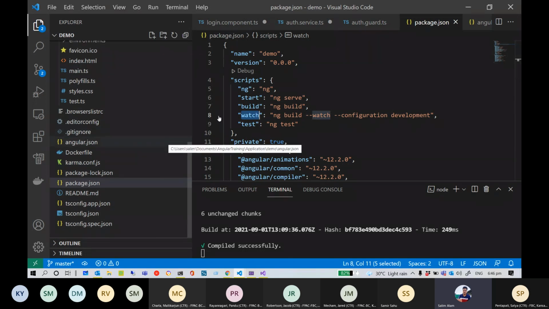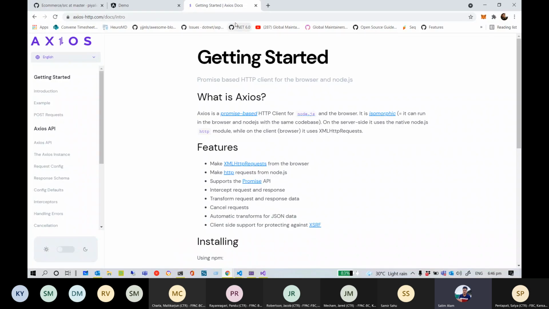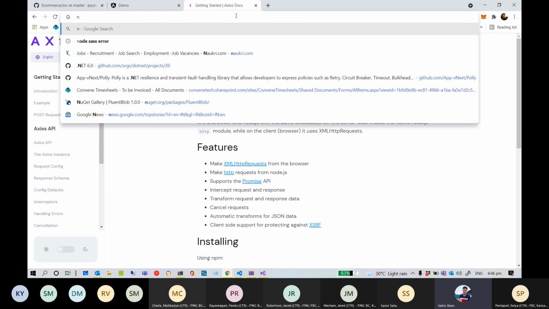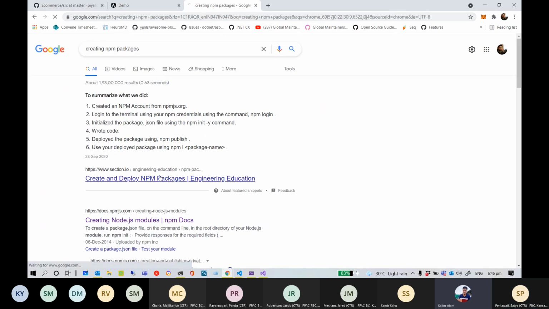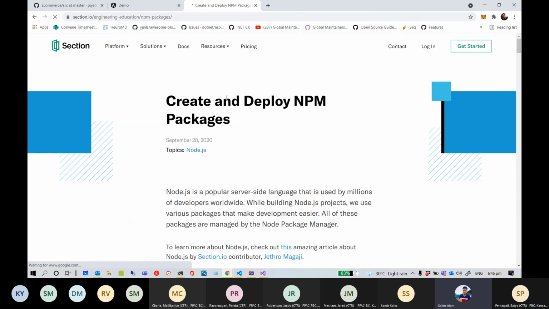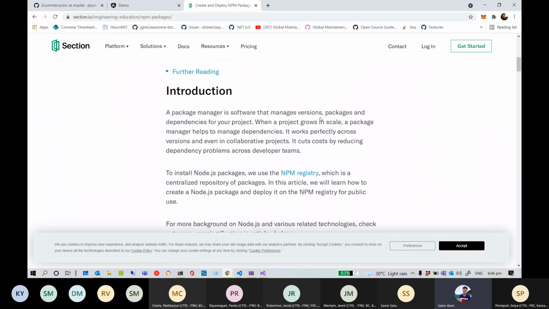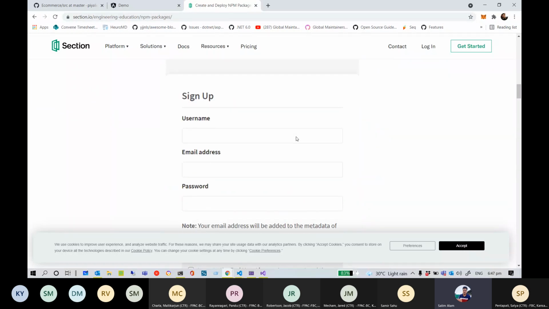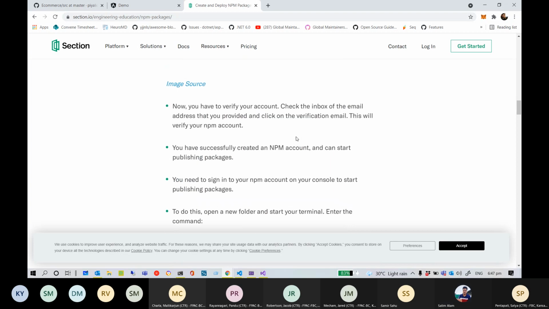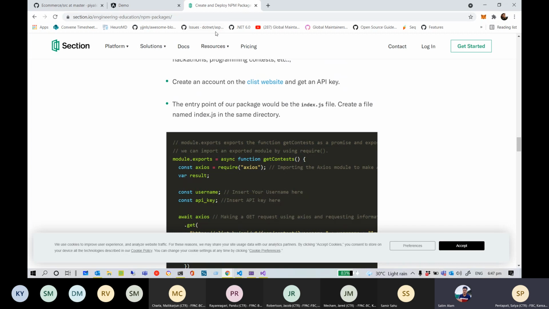And to deploy, I believe we have to follow guidelines similar to npm, even though we may not make it public. So it will be creating npm packages, because I have created lots of NuGet packages, so the process should be similar. So here it's create and deploy npm packages. You can follow something like this, and then you deploy it in your internal artifact library instead of making it public. Do you mind copying this link?